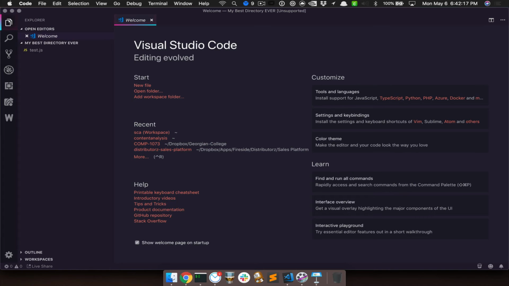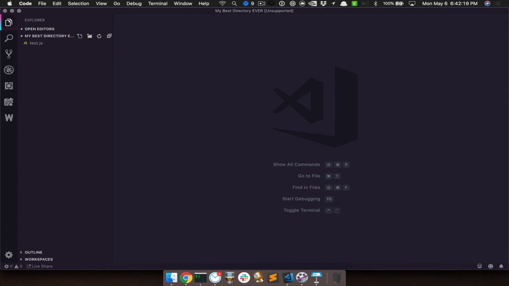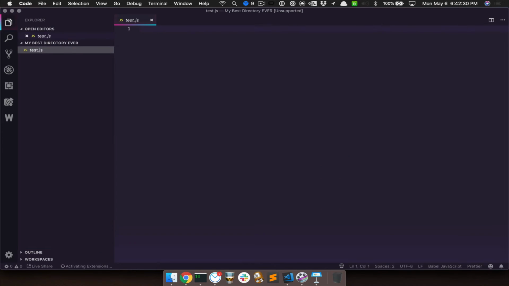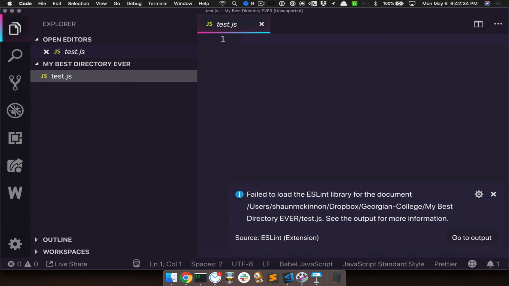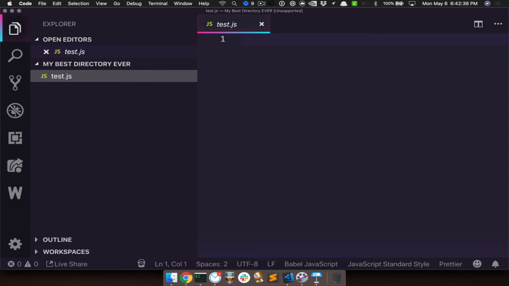Now, I still haven't shown you the best part of why I actually love this IDE and why I've been using it primarily. I've switched all my development systems, my home development system, my laptop, and my work development system over to this. And it has to do with this particular thing. Let me zoom in so you guys can see what's going on here. Let me shrink this down a little bit.